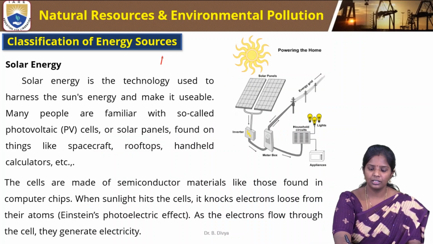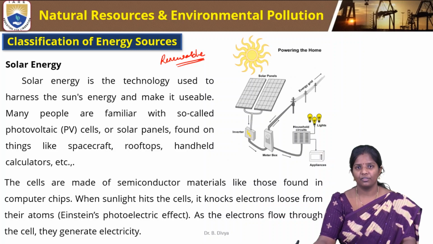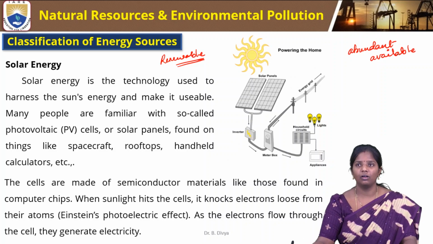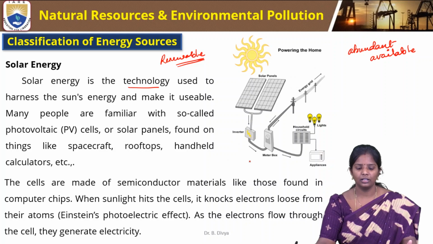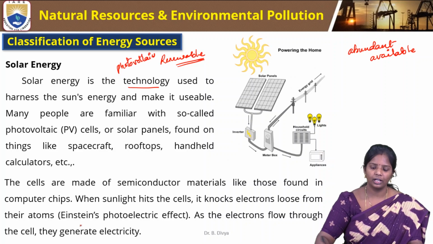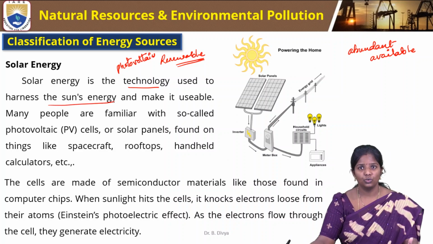So for example, in the renewable energy resources, if we have solar energy, what is solar energy? The sunlight, having some amount of energy coming from the sun, is the solar energy. It is very abundant in nature, abundantly available. So we should have the knowledge and technology to convert this vast energy into electricity or to use for our daily needs. Solar energy is a technology used to harness. The actual technology is photovoltaics, used for converting the solar energy into electricity, to harness the sun's energy and make it usable for our purpose.